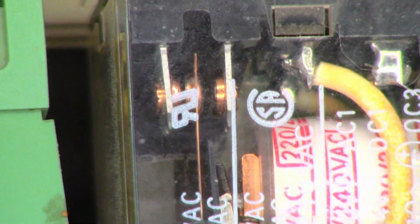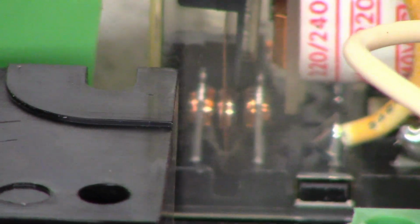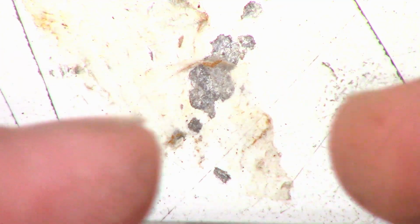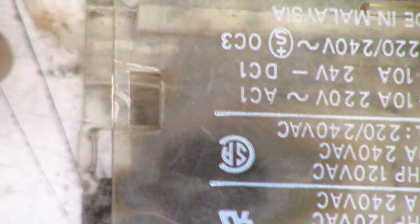Taking a look at the other one with the cover on. Those are what they should look like. Nice, bright, shiny contacts. And I doubt you'll see this side. Oh yeah, you can still see down there. Those are nice, bright, shiny contacts. That's the way it should look. And then here is the case. Remember, we looked at that with the relay assembled and how dirty that is. I wonder if I can wipe. I could definitely wipe some of it out, but look how nasty it is. Yeah, look at that.